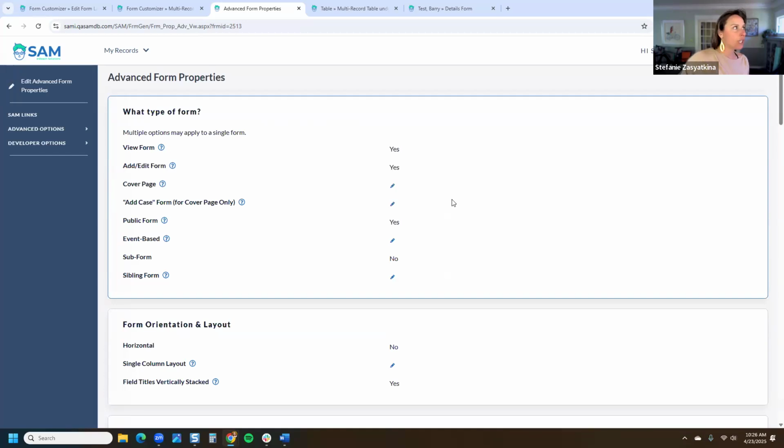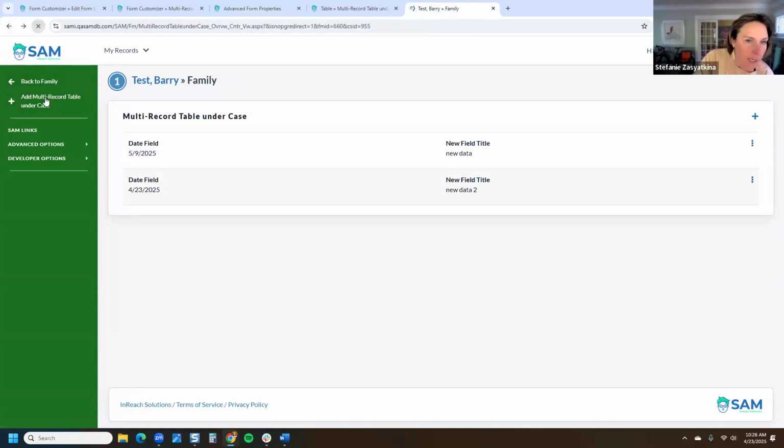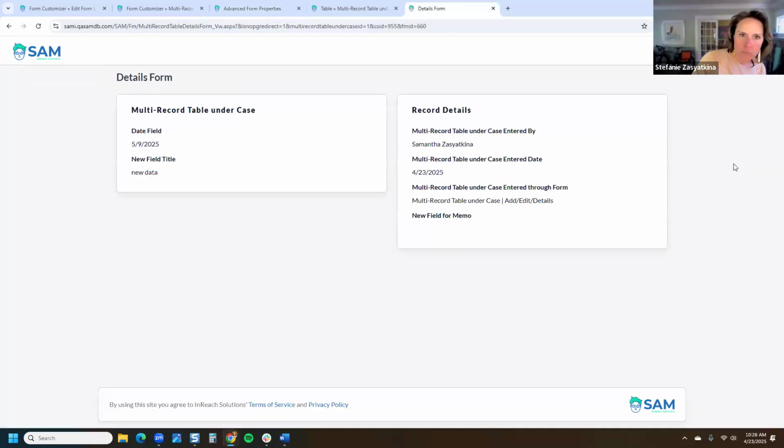So that form should be removed from any internal form connections that you may have. I wonder what it does here. If we go back and refresh, how does it do when it becomes a public form? It's actually just taking, so if a form is connected to an internal form and it's a public form, it's taking you to a public form view, and it's only the view form.